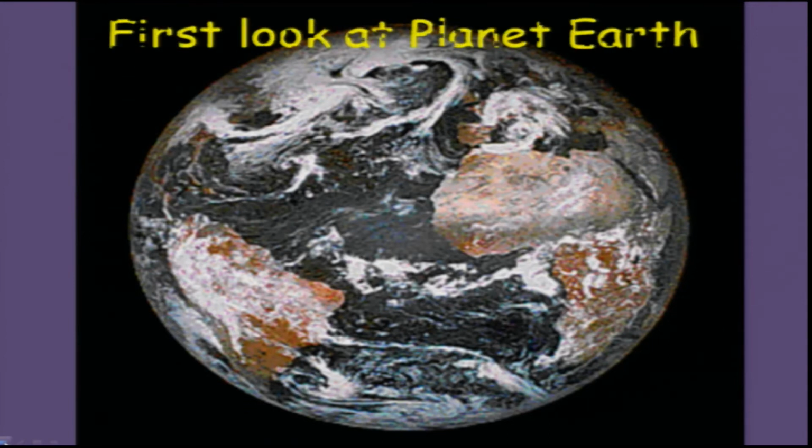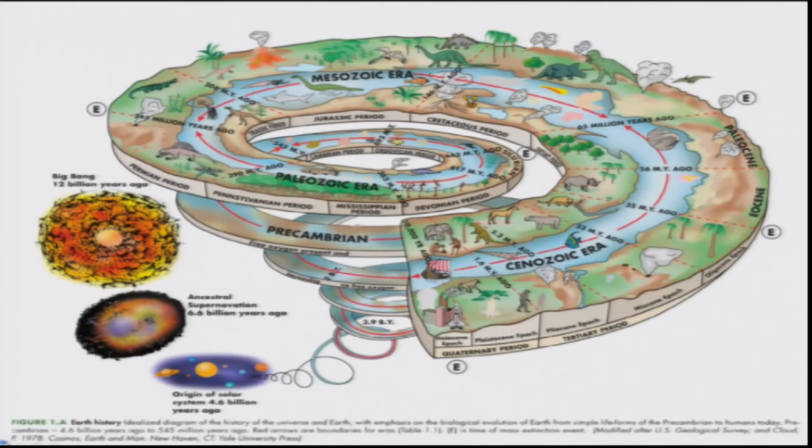So let us move ahead. So first look at the planet. If we look at the earth as a complete system, this is a very good story which is mostly available in many of the textbooks, which talks about how the solar system evolved over the time, and what exactly happened.